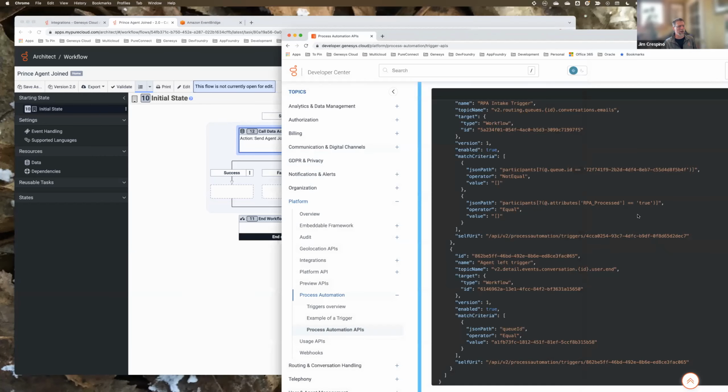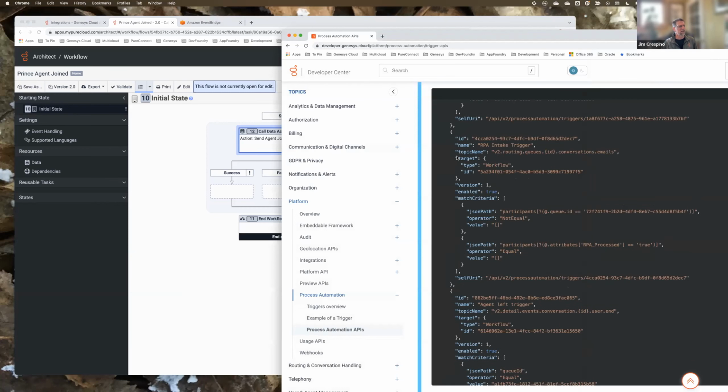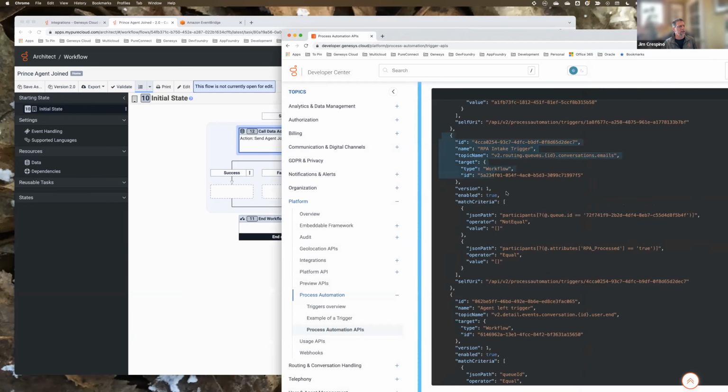Actually, I can show you real quick. I built this RPA intake as my trigger. That was my first one I built. And I wanted to process things that came into a queue. I wanted to send those off to a third-party system to create a ticket in something like Zendesk for things to happen.